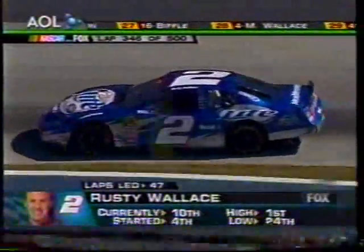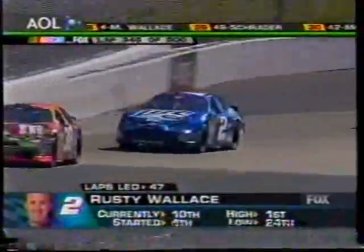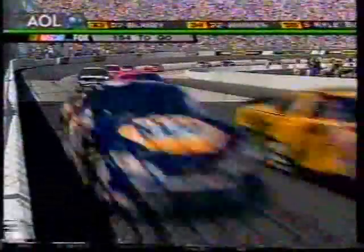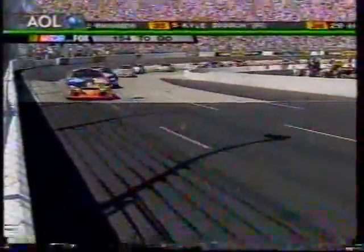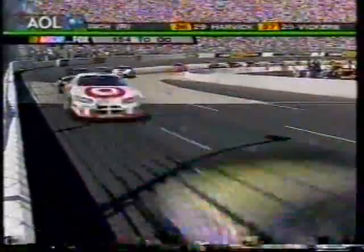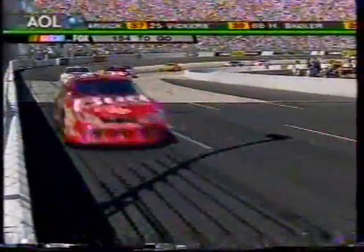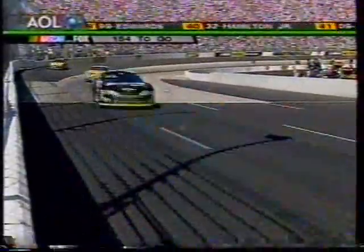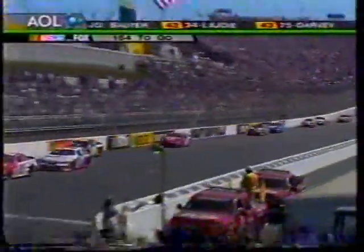Some places we have, Darrell, comers and goers. Here we have movers and shakers. Rusty Wallace moved too fast down pit road. He got penalized to the back of the pack, but he's been shaking things up after leading 47 laps early in this race. He's now just climbed back into the top 10. Now, he's still got a good race car. I've been watching him, and he gets it set up pretty good. He's working good on the bottom. Got the 7 car up against the wall here. Robby Gordon off of turn 4, but I think he's okay. I think he just got out of the groove and got in the loose stuff.